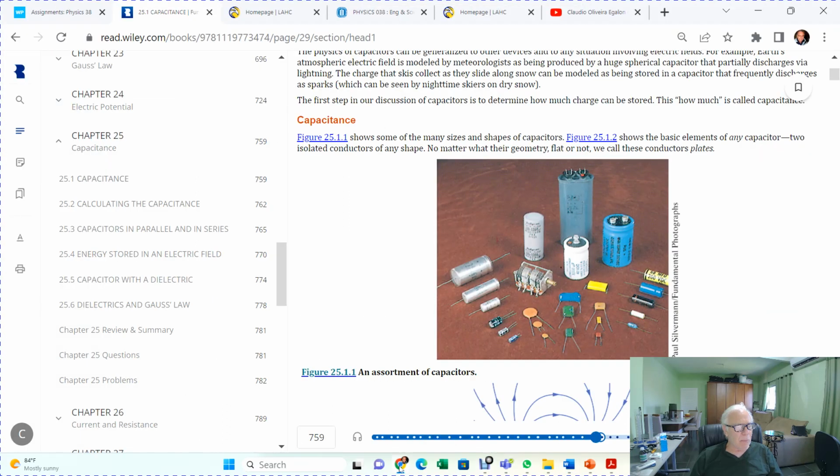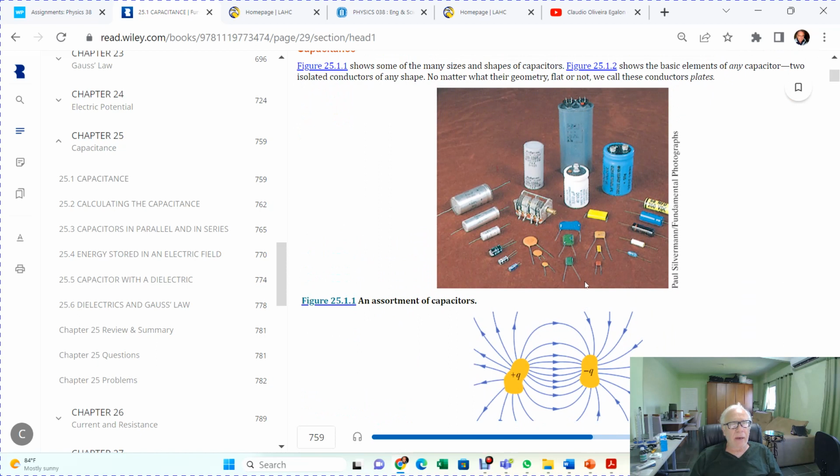What you see there in the book is all sorts of capacitors that you can find out there. This is a cylindrical capacitor. Those are all cylindrical capacitors. Those are planar capacitors, and I'm going to show you how they look. This is another planar capacitor, and they are sold out there. Those things cost anywhere between 10 cents all the way up to $10, $20, $30, depending on the capacitor.